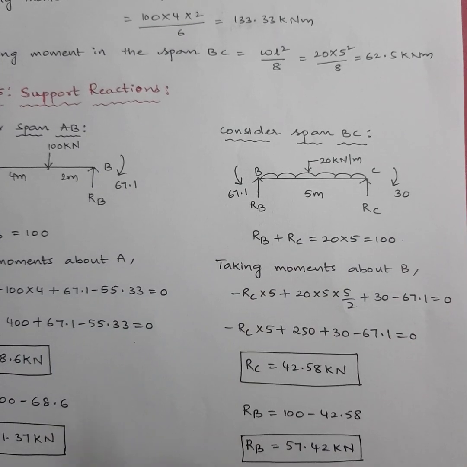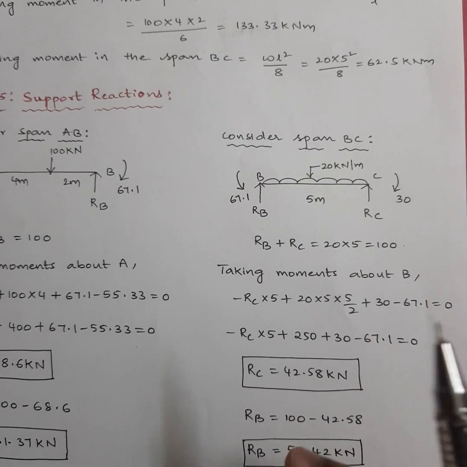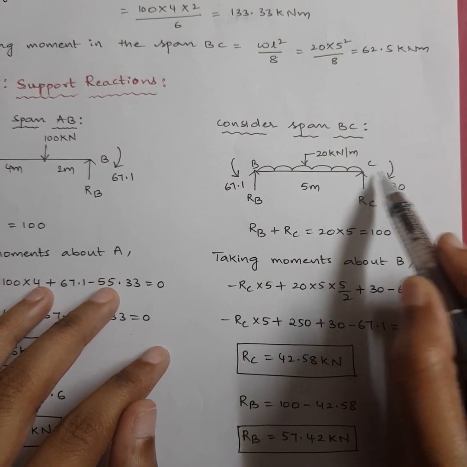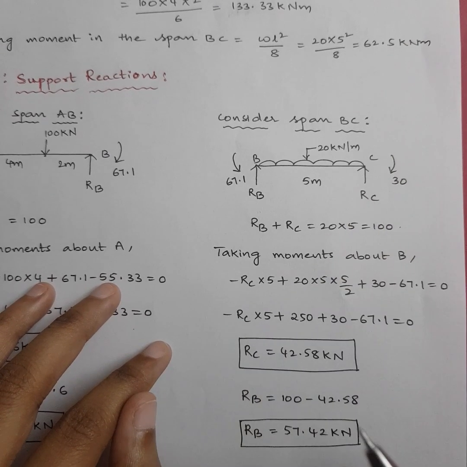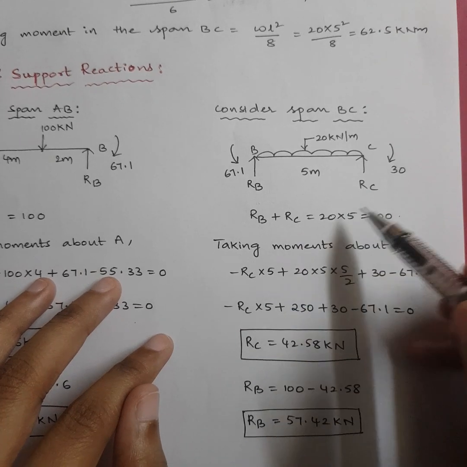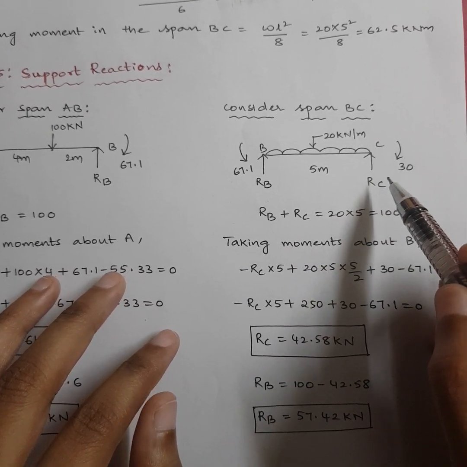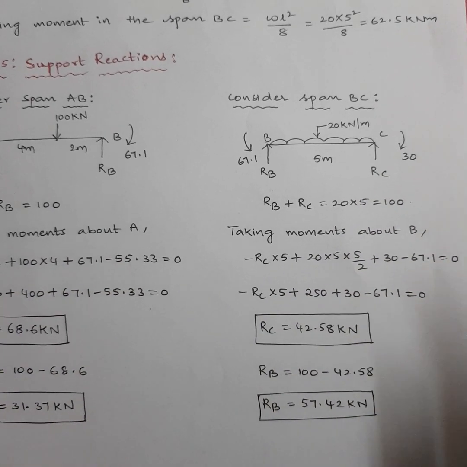Most of the people when doing overhang for calculation of support reactions, they get confused. Here nothing else to confuse. Why? Because already here there is an overhang portion, you remember, 20 into 1.5. That moment I am taking at C itself. I am not neglecting that moment. So directly I am considering that 30 here only. 20 into 1.5 minus 30 I got, right? That I am giving it here only. So you need not worry about the overhang portion.